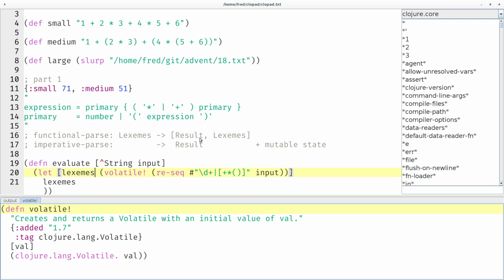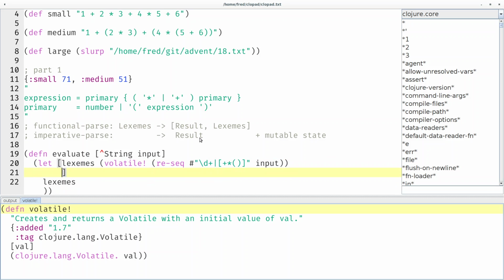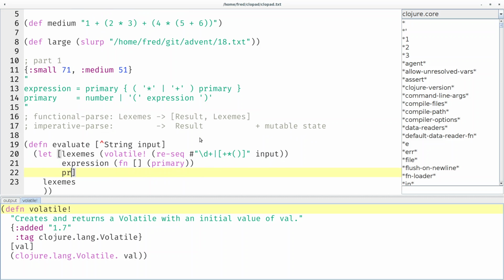Okay, and then we could start defining functions. So we would define expression as a function, taking no arguments, and somehow it will call primary. Somehow it will call primary, and then primary would also be a function that's somehow called expression.